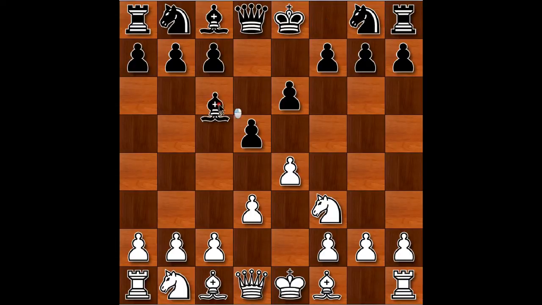Okay, so I'm going to move it here, and I'm going to say king's bishop to queen's knight 5. 1, 2, 3, 4, 5, check. So king's bishop to queen's knight 5, check. Or bishop to queen's knight 5, check, as a short form. Okay? Because this is in check right now.